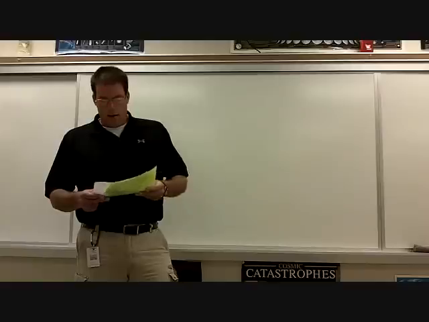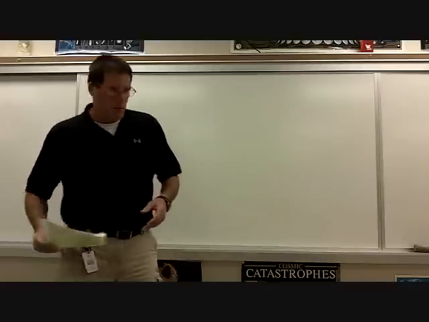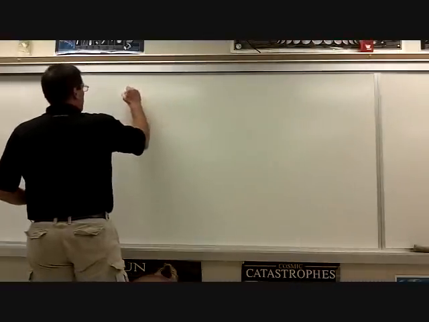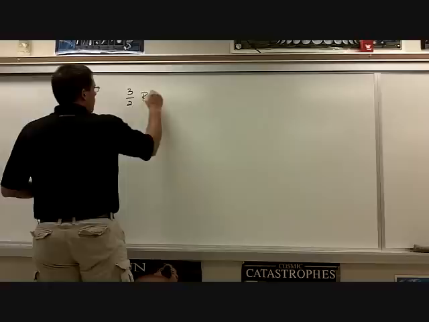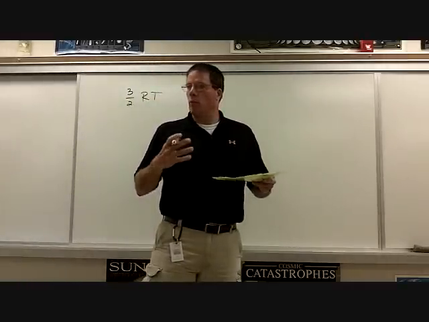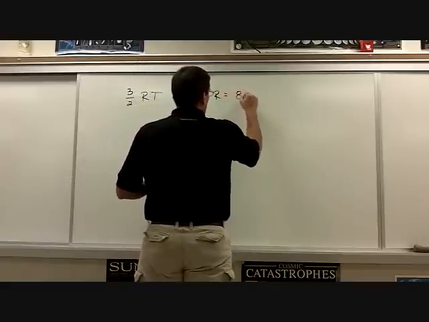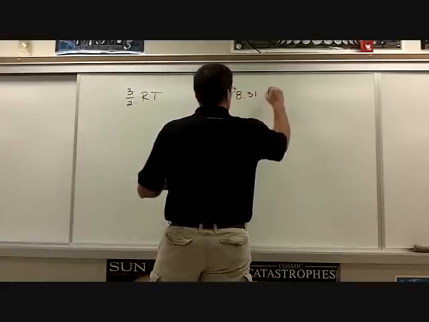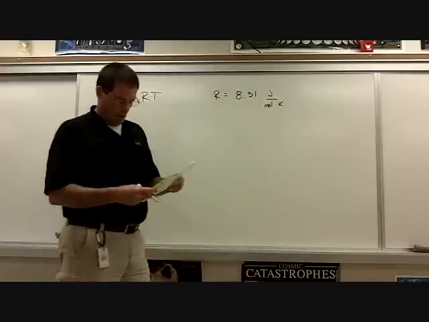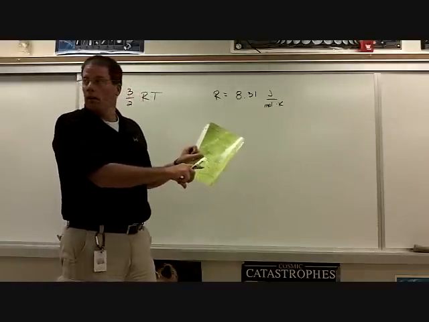Let me identify the variables here. It says 3/2 RT. The 3/2 is just a fraction. The R that we will be using will not be the 0.08. Since we're looking for energy, the R value that we will use is 8.31, and that is joules per mole Kelvin. It's a little bit different, and that R constant is also located on your equation sheet.